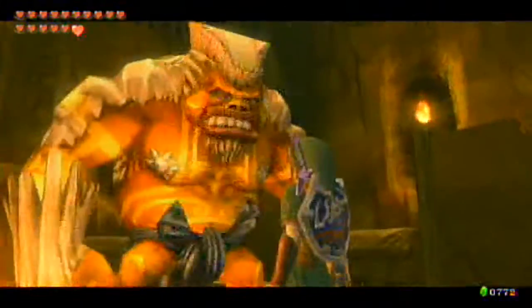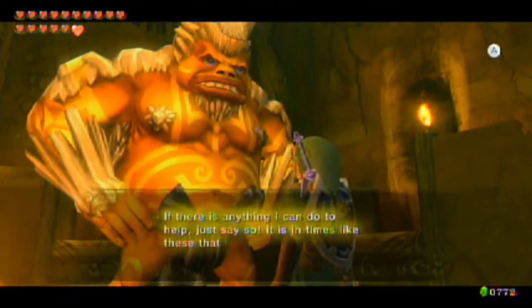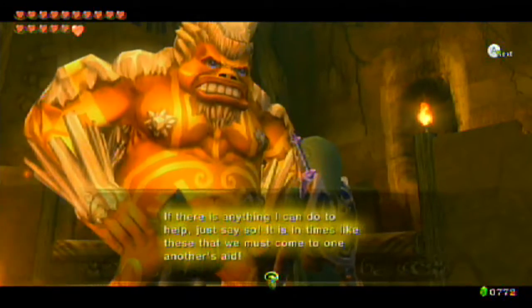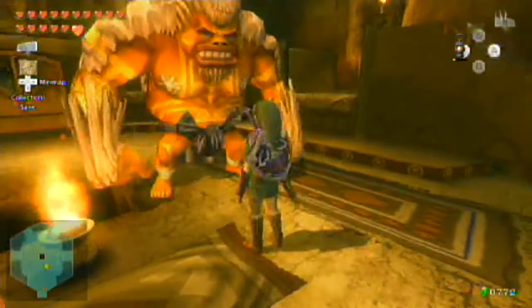Okay. Little human, it is time for you to show your manliness for the girl's sake. If there is anything I can do to help, just say so. It is in times like these that we must come to one another's aid. Not that you could ever do much to help me, my tiny friend. Wow, okay.